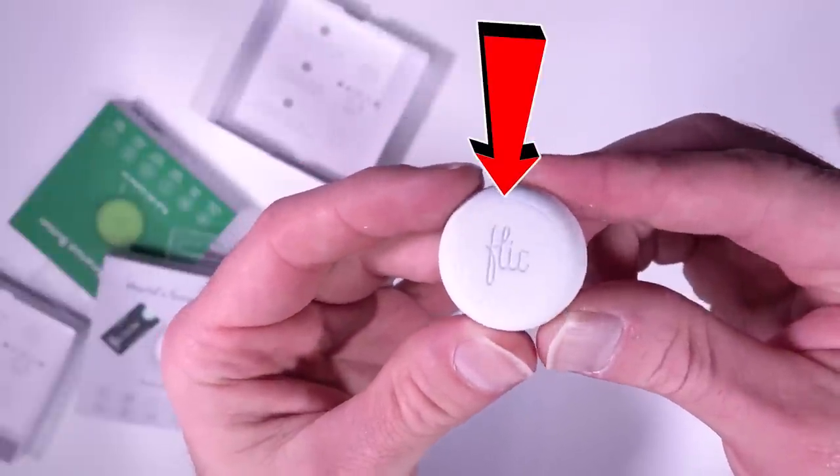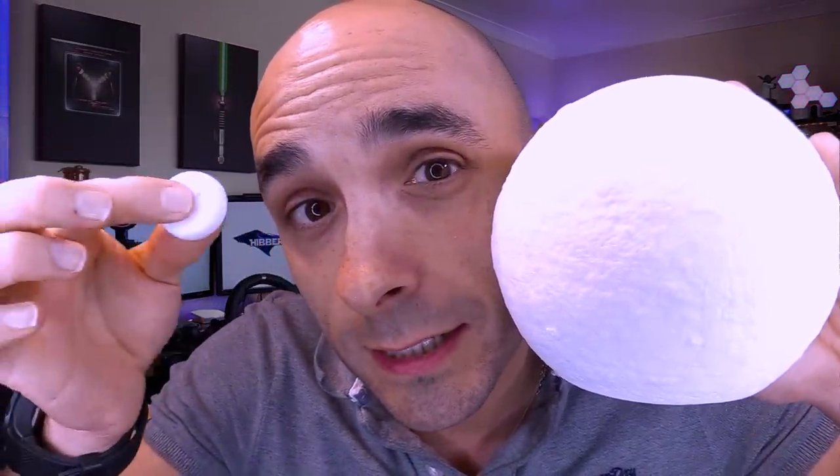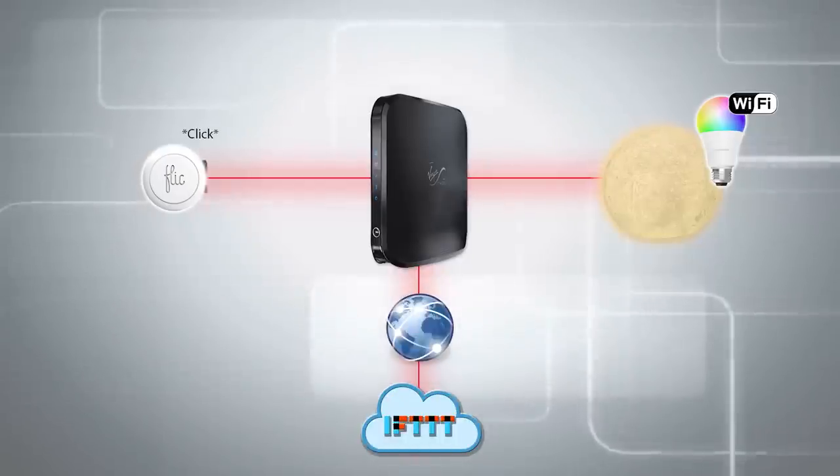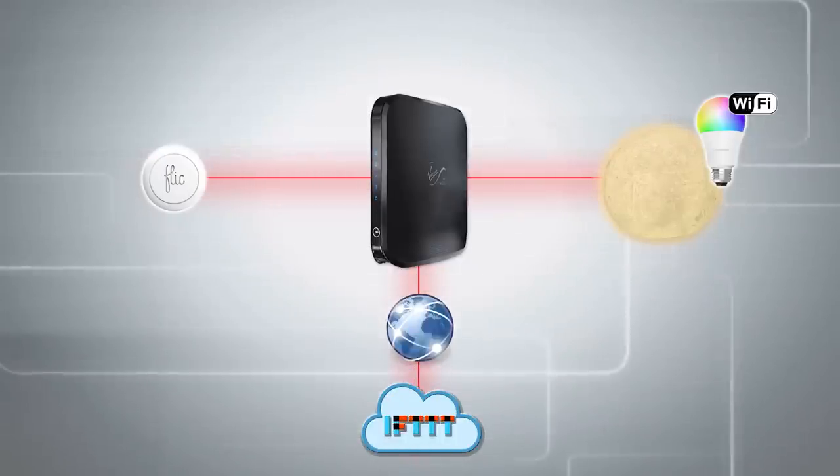If this is a battery-operated wireless gadget for controlling Zigbee devices, what do I do if I want to control things like Tuya Smart Life, which is Wi-Fi? This thing is the solution — it's a Tuya Smart Life Moon Lamp. I love it. And I can control it using this. It's not the fastest thing in the world, but it works. If I double-click it, it should go off — and it went off. The reason there is a delay is because this thing is going across the internet to If This Then That, then to Tuya's Smart Life service, and then back to my house again.